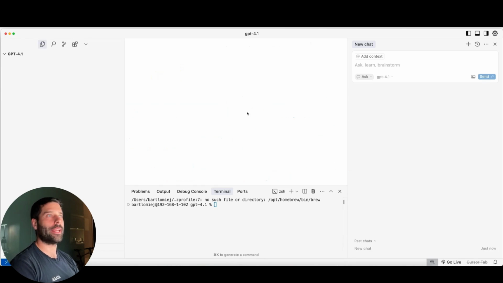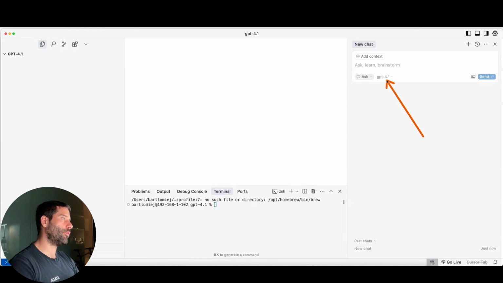All right, so now I have a brand new Cursor window open. It's completely blank. I've got nothing running inside it. If you watch my other videos, you would know that on the left-hand side, this is where all the code files are going to be listed. Down the bottom, this is where our terminal is, where we can run commands to actually test out our code files. And then over here on the right-hand side, this is where we're going to be interacting with our 4.1 model. So we're going to be prompting it and asking it to write the code for us. And then within this central place, this is where the code is going to be displayed.